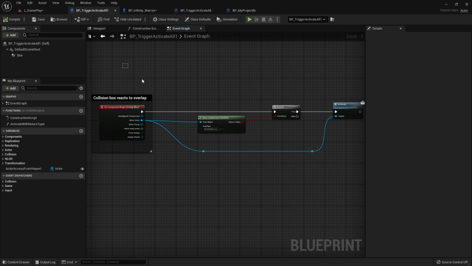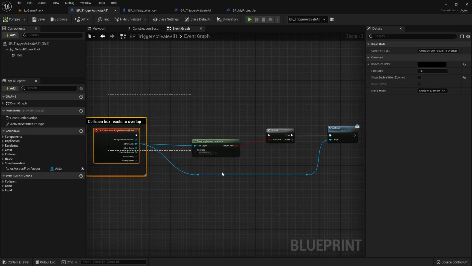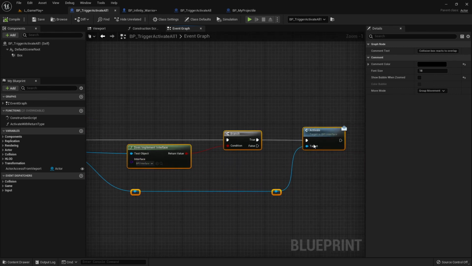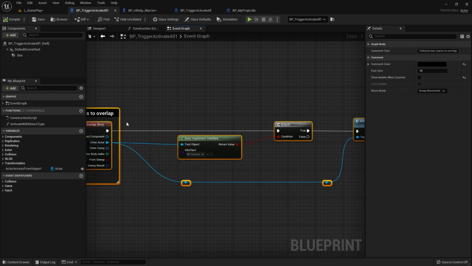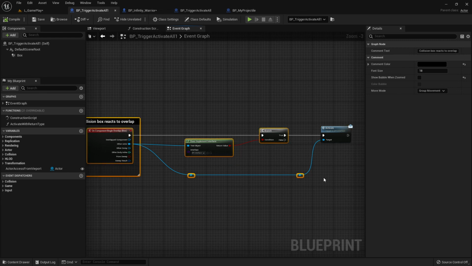You can see I can overlap now with this little setup 1000 actors and check just if they implement the interface, and then just call Activate after this line. Really, that's the power of this little setup. I can overlap with thousands of actors and check them. If they implement it, then I can activate it.